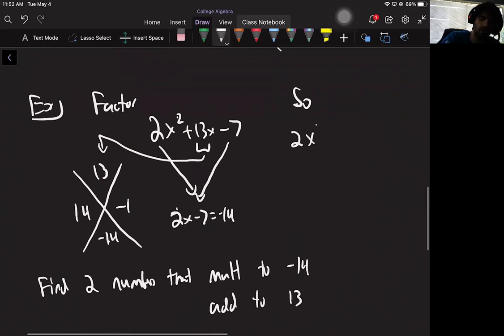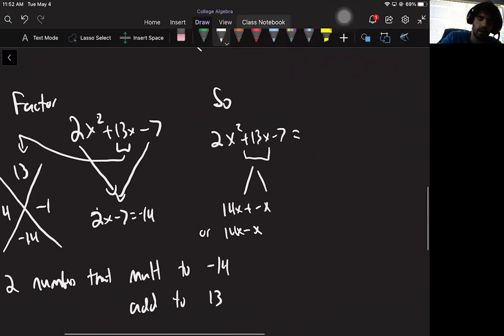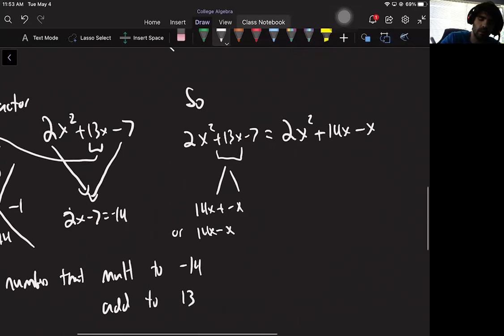So 2x squared plus 13x minus 7 equals, so this step again, I'm just replacing my middle 13x term with 14x plus negative 1x, which you can just write as negative x, or you could just say 14x minus x, either way. In any case, that is being replaced. And then we are going to factor by grouping.